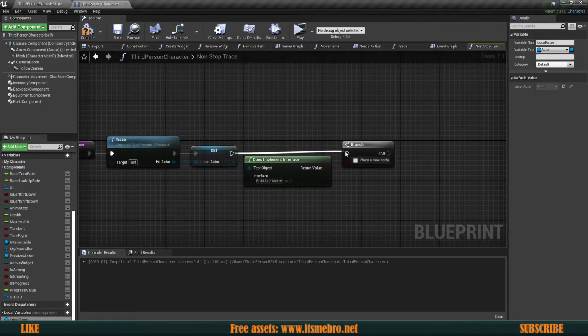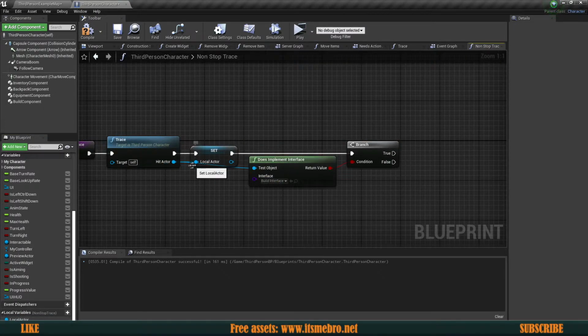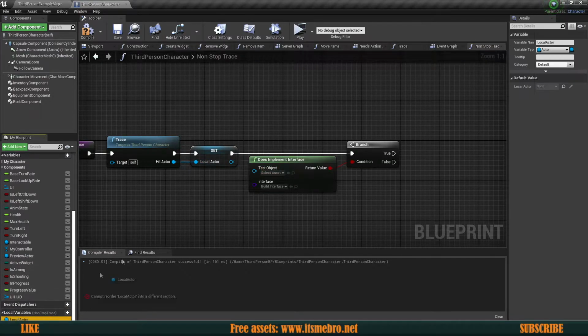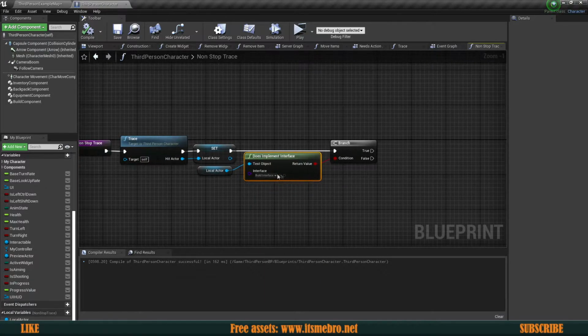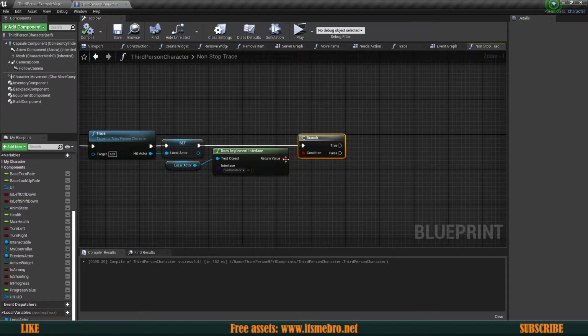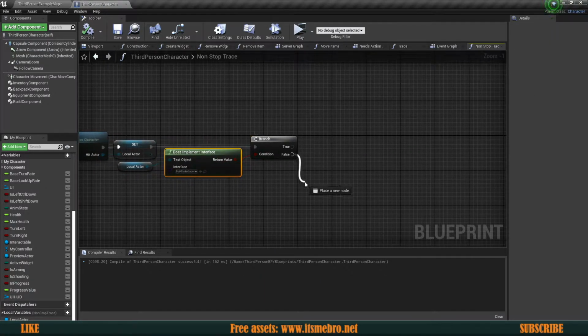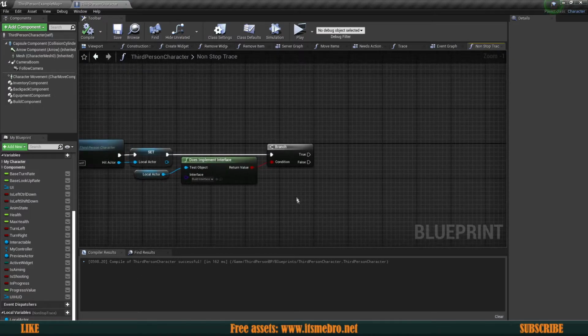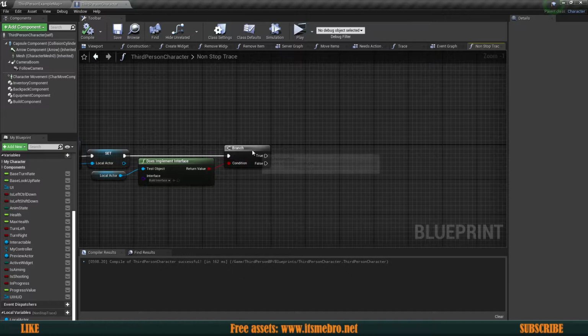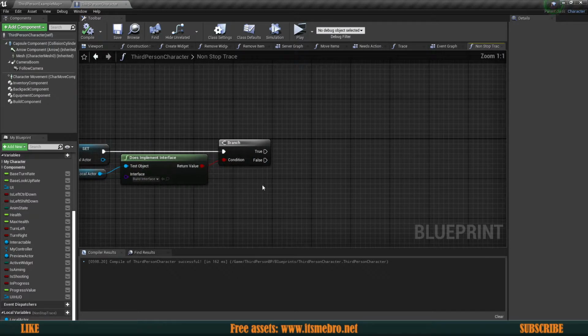That's going to make my life quite a bit easier. So also I'm just going to go ahead and plug this local inside of here as well. Now, if this actor that we have hit doesn't have the buildables interface, we don't really want to do anything other than remove the information about the resources that are needed, if that thing is available on our screen. But if it's true, if we have hit our buildable, we don't want to display anything if it's already a finished build.